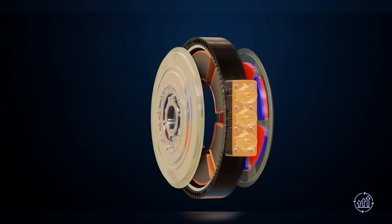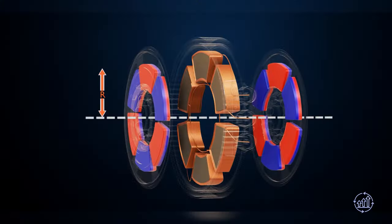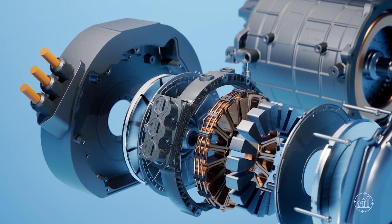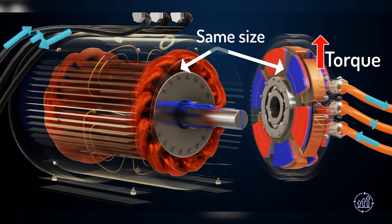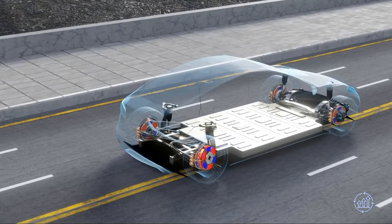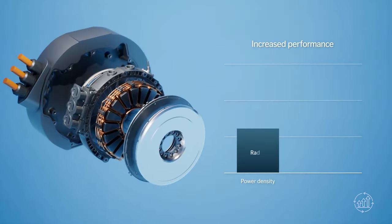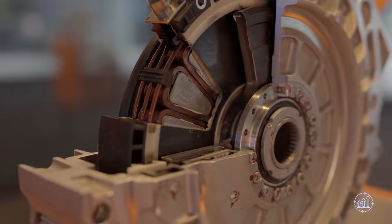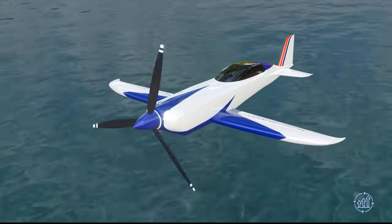Our second advantage takes the stage: a larger diameter, which grants the Axial Flux motor even greater torque capabilities. With the rotor magnets boldly placed far from the central axis, the motor wields a simple torque equation that proves its prowess. Meanwhile, in the realm of induction motors, increasing the diameter brings forth the unwelcome companion of rotor inertia, capable of causing a startup frenzy of huge currents. Yet the agile Axial Flux motors have already tamed this beast, boasting lesser inertia and steadier control — a 200-year-old motor design that reigns as the most potent and efficient of its day. These lightweight marvels are hailed as the perfect companions for electric airplanes, where every ounce saved elevates performance to new heights.